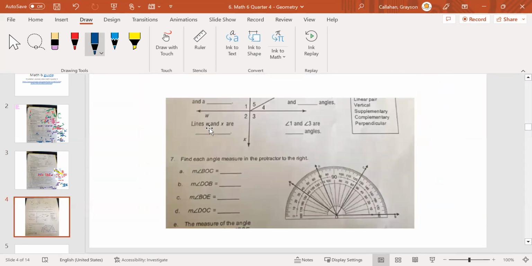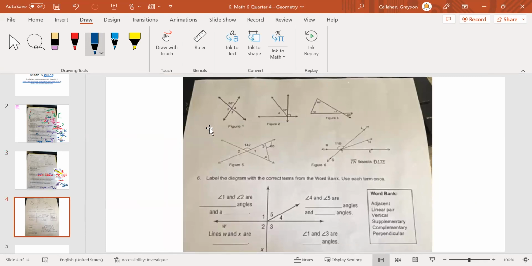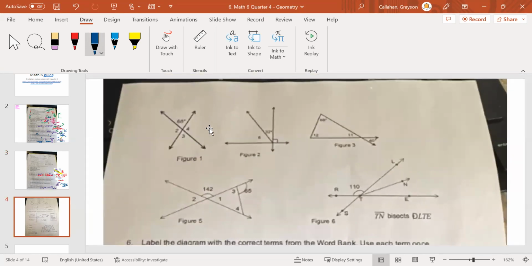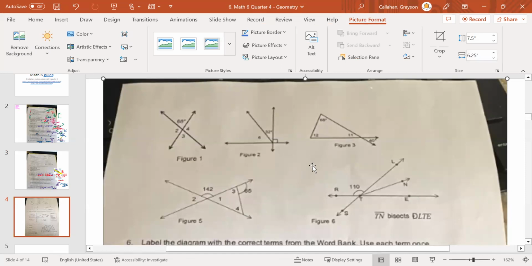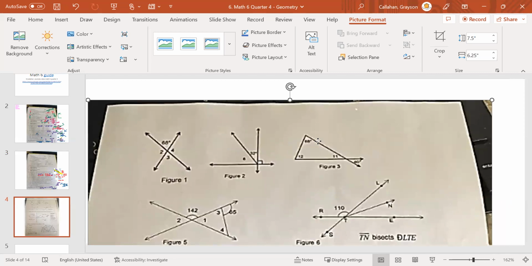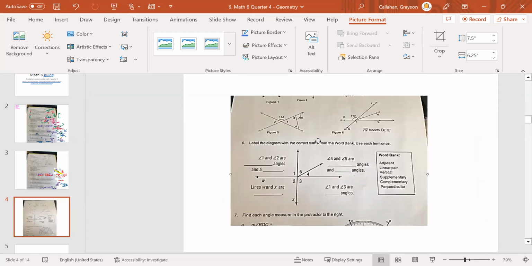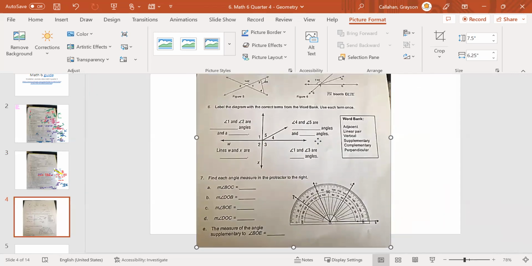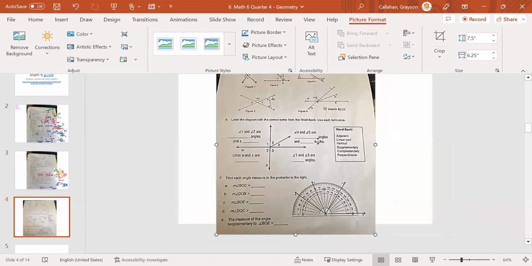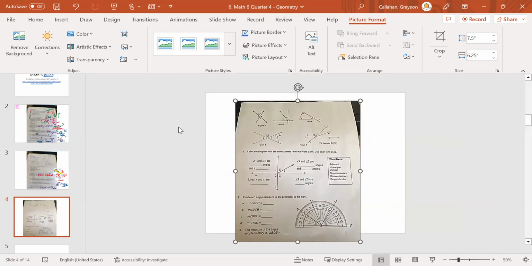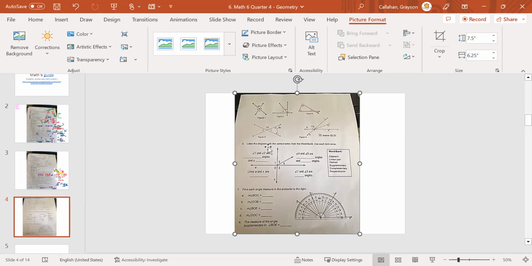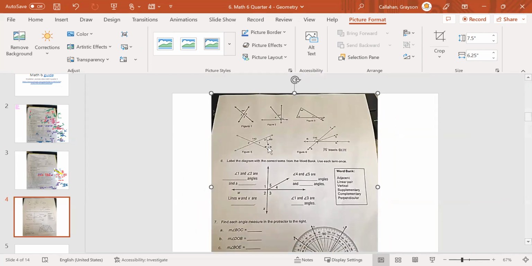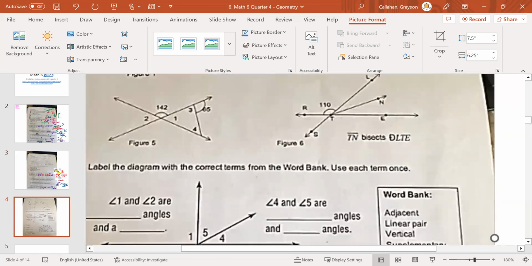Let's go on to the second one, because this clearly is not 20 minutes worth of homework. This is a ridiculous amount of homework. Okay, I'm sorry, but I have to say something about this. Look at this. You expect them to do this on the first day? That is insane. Did you even teach them how to use a protractor? Do they even know how to use a protractor? It's due tomorrow. I'm just frustrated right now.